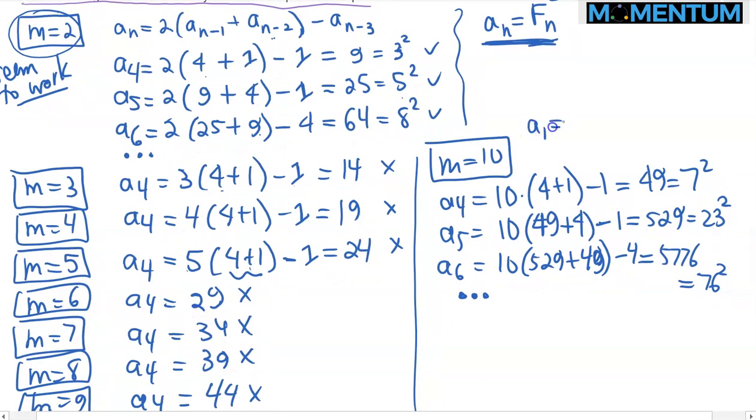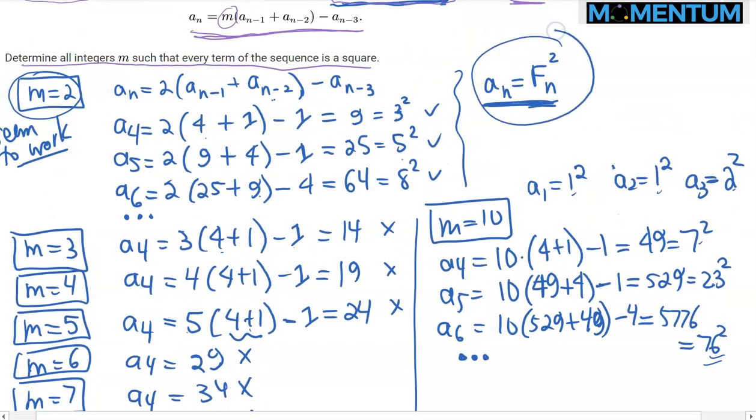Okay, so let me rewrite so far what we have. A1 is 1 square. A2 is given in the problem, it's also 1 square, and finally A3 is 4, which is 2 square. So what is the pattern that generates 1 square, 1 square, 2 square, 7 square, 23 square, 76 square, and so on? Yeah, so you need to either guess that pattern, just like we did in the previous case, and then find a closed form formula using induction or some stuff. But guessing here is slightly harder.